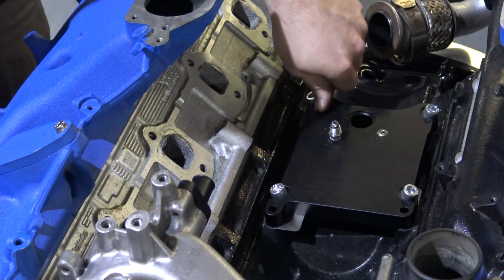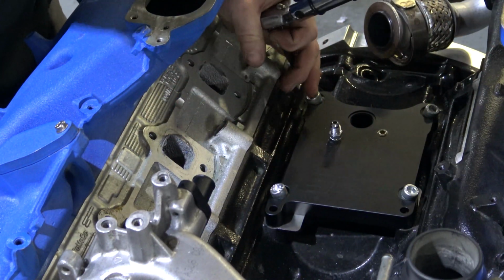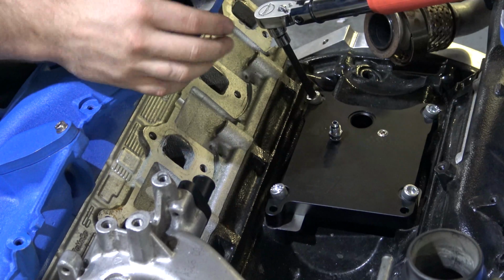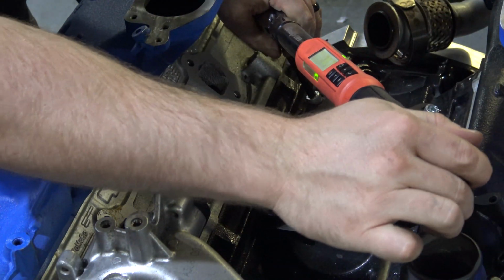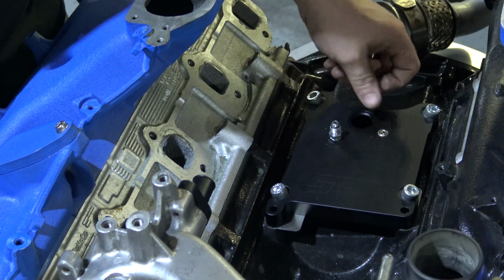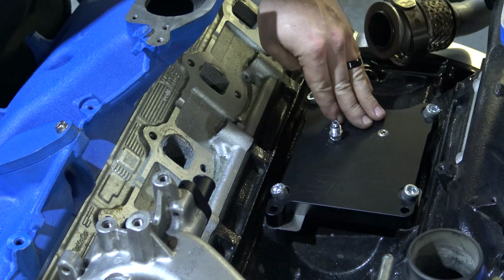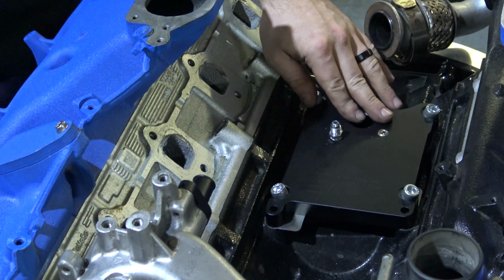After getting all your bolts threaded in by hand, you're going to want to go across them, cross pattern. You're going to want to torque them to around 35 foot-pounds. That's what we recommend. Once they're installed, the only thing you'll have open at this point is the oil drain hole, so just take note. You can put a rag in that for now, or just be careful. You don't want anything falling down in there.